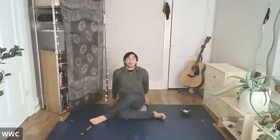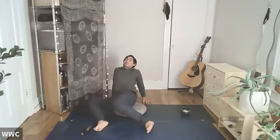Take your legs apart, lean back, lift your chest up. Give your legs a shake again.